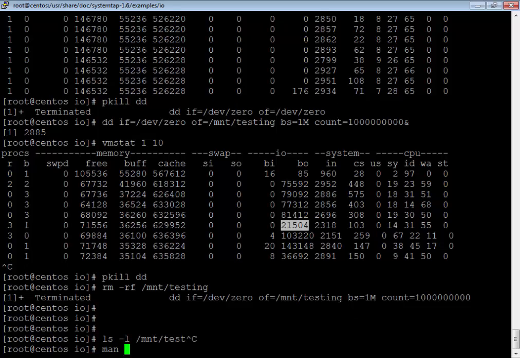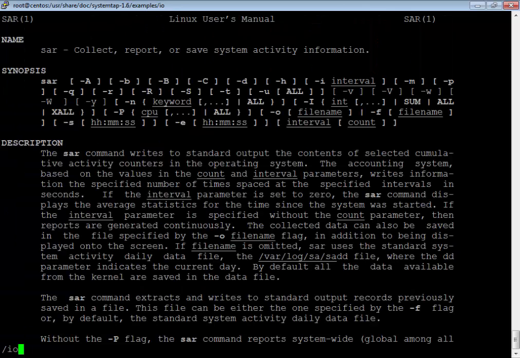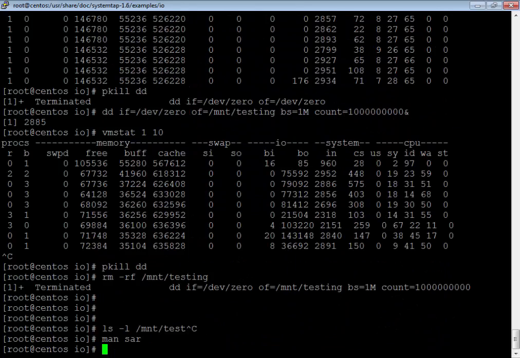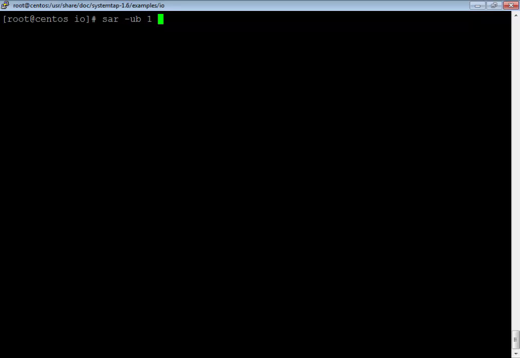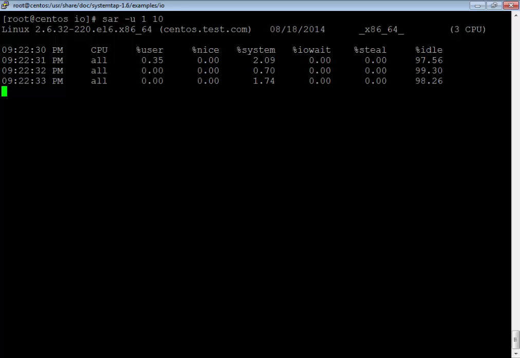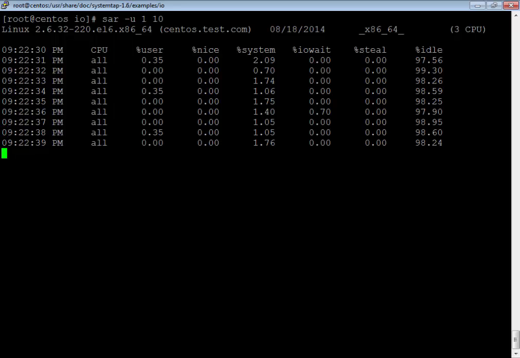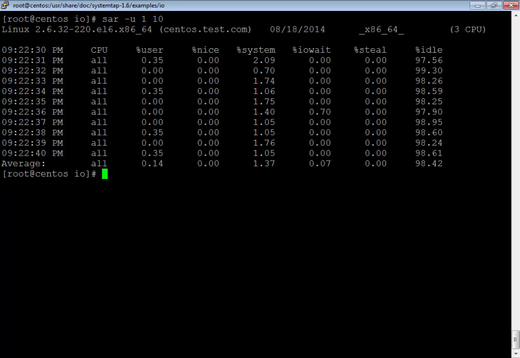One more tool I want to show you is sar. With sar, using the -u option, you can check something called IO wait, in which you can see if there's some kind of performance issue. Like vmstat, you can check the number of blocks in and out, and the same way you can check if some IO wait is going on. One of the biggest problems with these kinds of tools is that if you see 80 or 90% IO wait, something is going on in your system, but you never know which process is responsible for creating that IO wait.